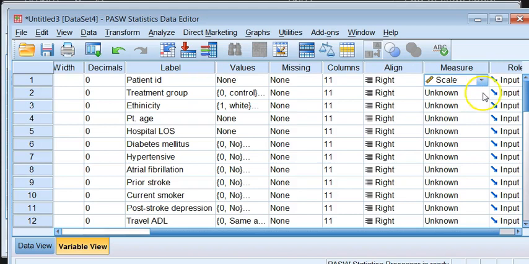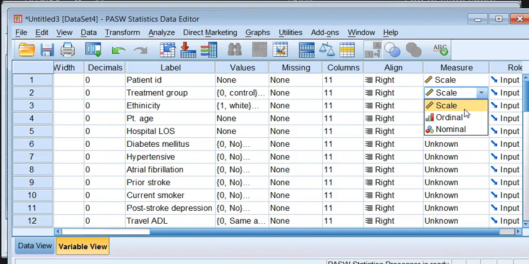The treatment group, we had two choices, and such data is termed categorical. Such data types are referred to as categorical, so we know it now. However, when we click on this pull down menu, what we get is continuous data.